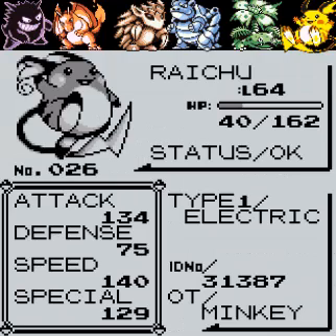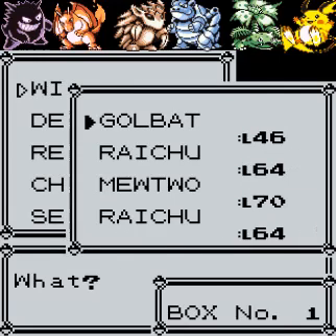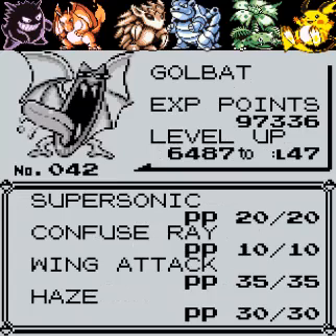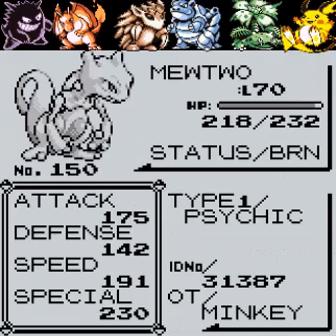Here's another Raichu. I didn't check it in the stats, but at least we know this screen is going to be the same, even down to experience needed, because they're the same level. Here's Golbat. Probably the worst of the bunch, actually. Actually, they're a lower level, so that's kind of not fair. So, Supersonic, Confuse Ray, Wing Attack and Haze. Haze is a weird move, to be fair. I don't even use it, to be fair, so I don't know.